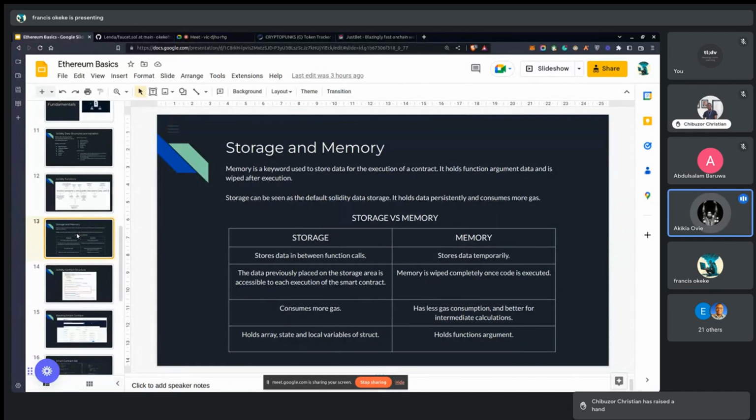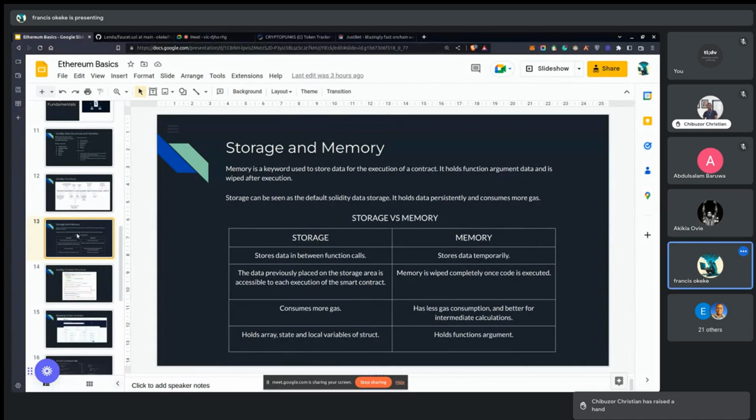But storage itself is the main property in Solidity. That one is not temporary. It is persistent. The right word is persistent.